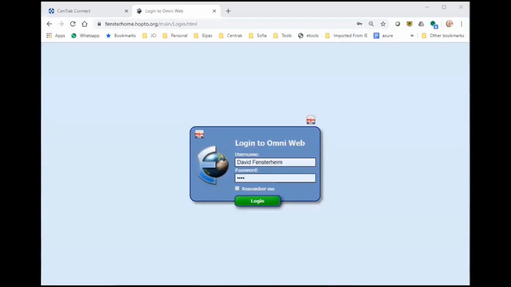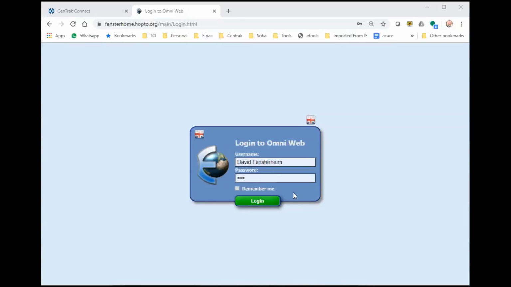First of all, by virtue of the name web, you can access the Omni server from any browser, either within the enterprise or via the cloud. Now, as you can see here, the connection is secure, so you get SSL security, and you log in. This is the first screen.